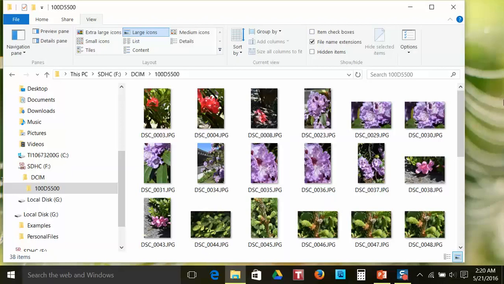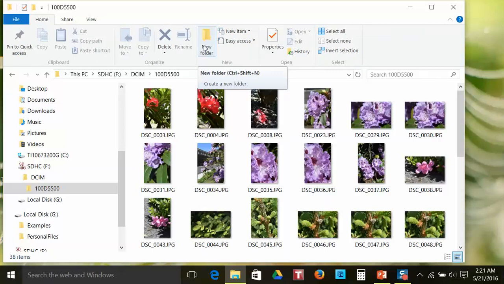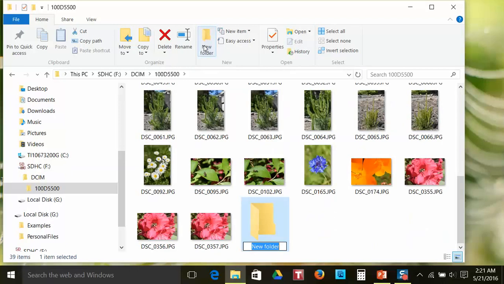The easiest way to make a new folder is by clicking once on the New Folder button under the Home tab. Let's make the folders one at a time. When I click on the New Folder button, a new file folder with the name New Folder shows up at the end of my file list with the name highlighted in blue. This highlighting means that the folder is ready to be renamed. All you have to do is start typing. I want to call this folder Flowers, so I type that in. When I'm done, I hit the Enter key on my keyboard. This causes the computer to accept the name.